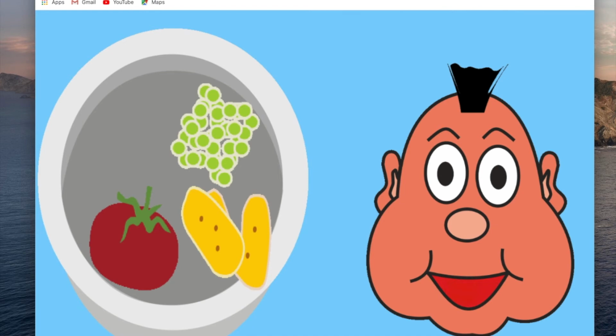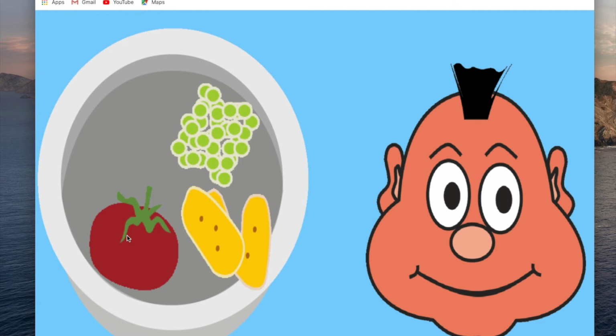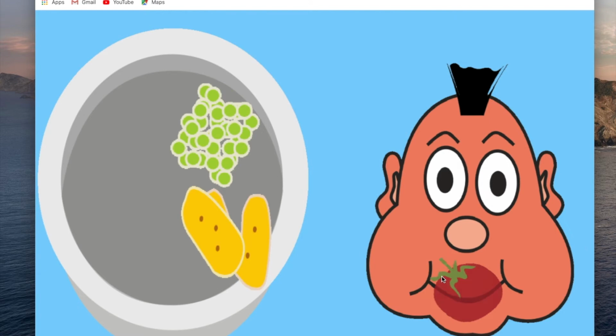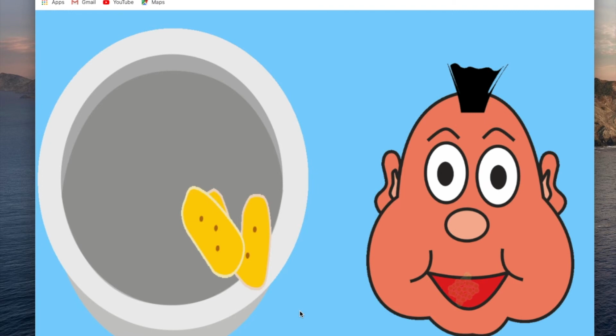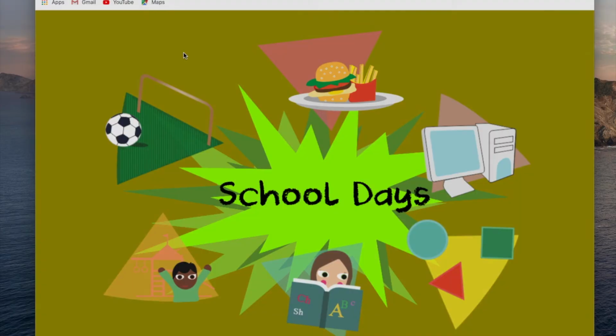Okay, next is going to have a tomato. I'm using my mouse to drag it along. And some peas. Okay, and now some potatoes. Okay, I think that's enough lunch. Let's see. Computing.